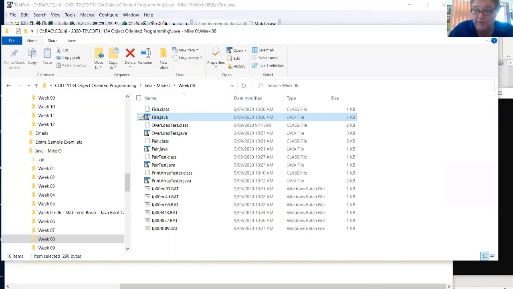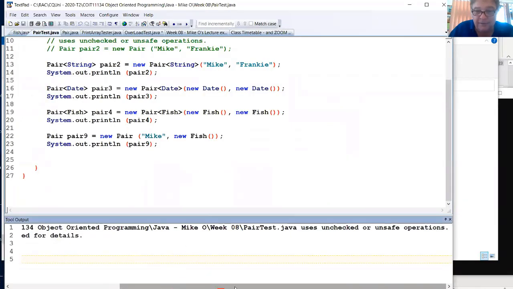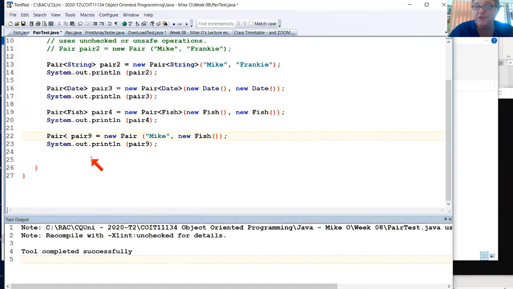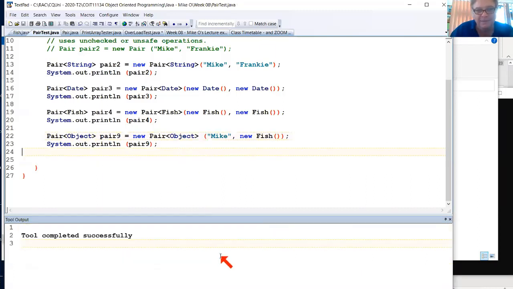But of course we've got those nasty warnings coming out, which are pretty ugly, really. You don't want to write code to go into production with those sort of warnings. So what do we make it? We can't make it string because fish isn't a string. We can't make it fish because string's not a fish. Maybe that's about all we can do. Is that enough to keep Java happy? Let's watch the compiler window. And that's enough to keep Java happy, okay? At least you've told me what the data is. It's an object, even though object means anything that's a reference type. So even that's enough to keep Java happy.